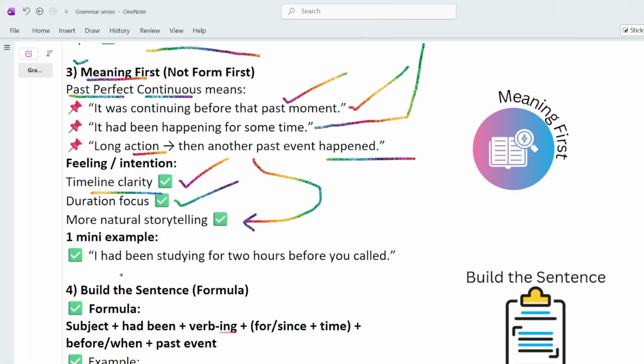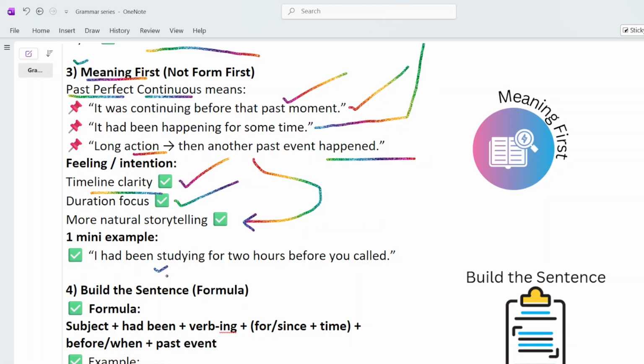particular tense. So the example is, I had been studying for 2 hours. So there is an action that is happening here, all right, before there's another action that interrupted this person studying. All right, I think I'm pretty clear here. Now you will be able to understand what I'm talking about. Look at the screen, please. When you look at this sentence, I had been studying for 2 hours before you called, it means that this particular person has been studying for 2 hours, right?